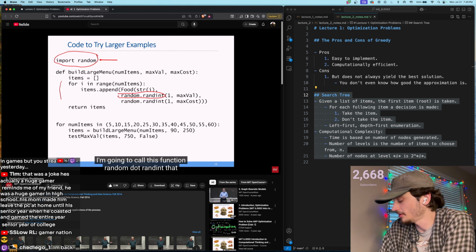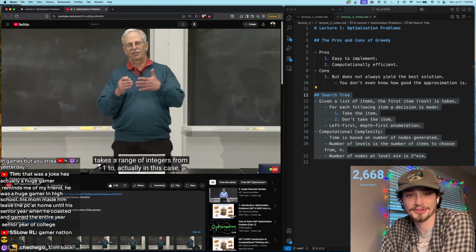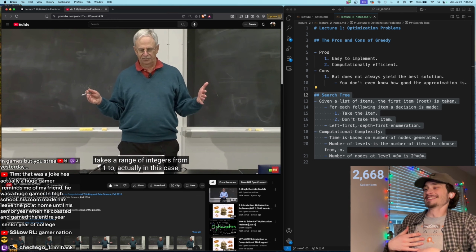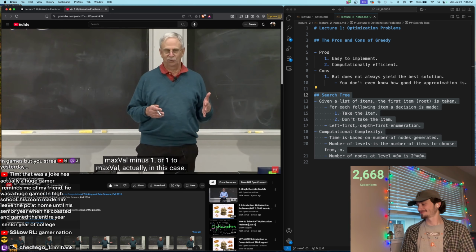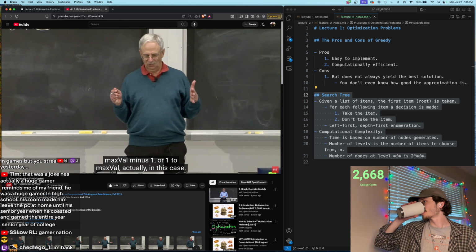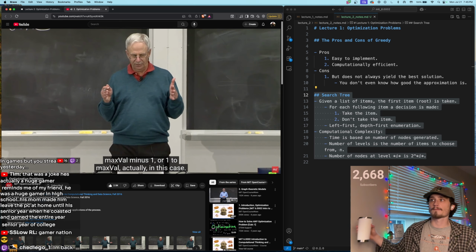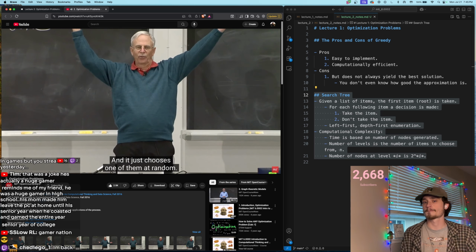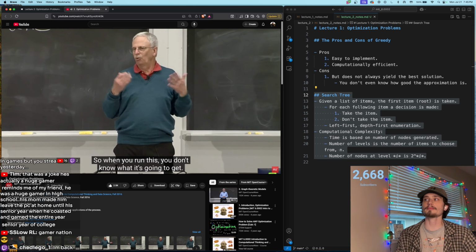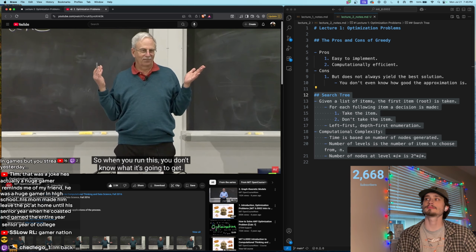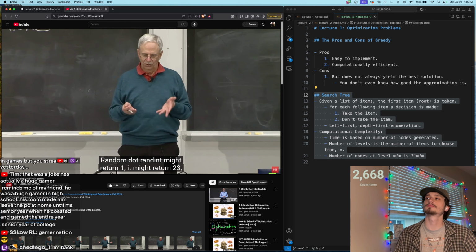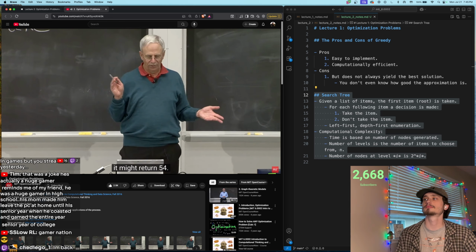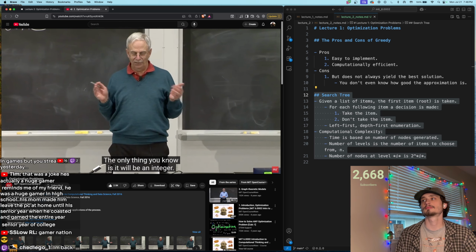That takes a range of integers from 1 to maxval, and it just chooses one of them at random. So when you run this, you don't know what it's going to get. random.randint might return 1, it might return 23, it might return 54. The only thing you know is it will be an integer.